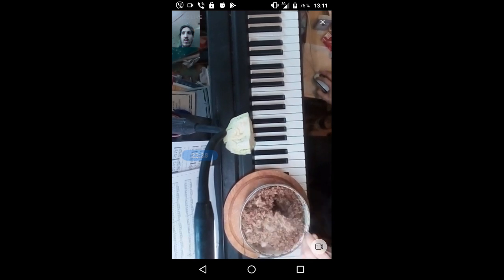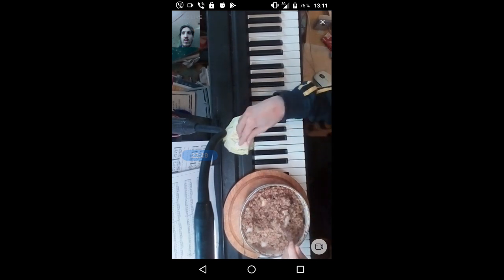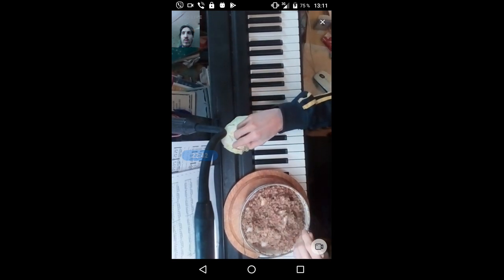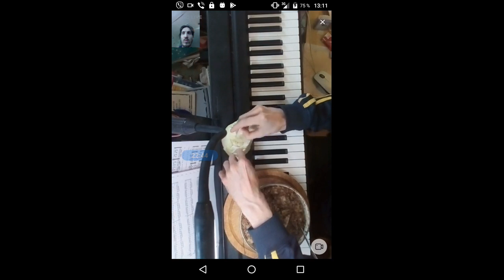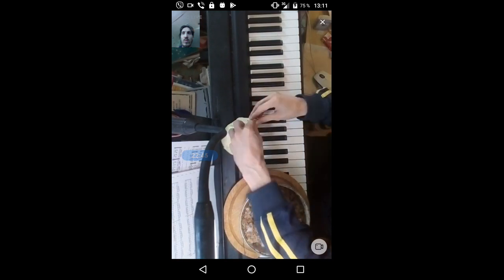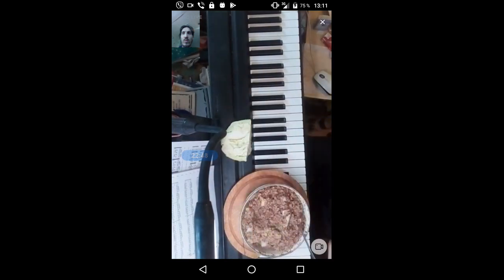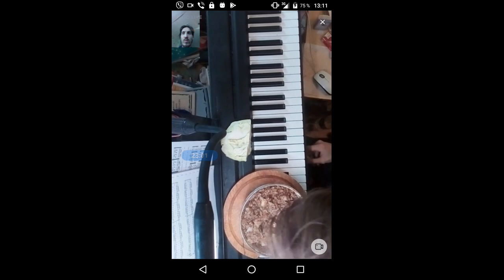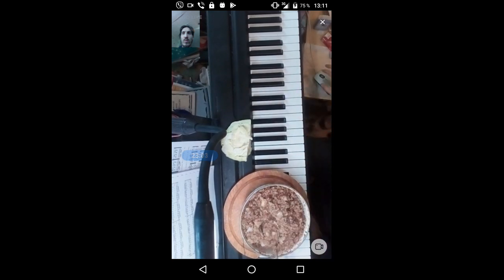So let's play an E major triad. In this case, E is the bottom note. Another name for E in this context is the root of the triad. So E is the root, G sharp happens to be the third in this case, and B is the fifth. So we have a triad, it's built out of 3 notes, it's stacked in thirds, and the bottom note is called the root, third, fifth.